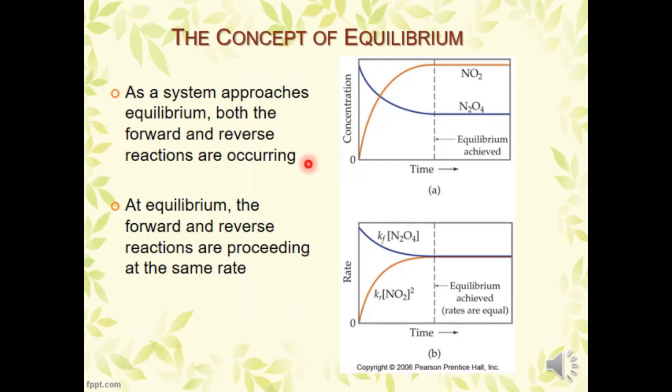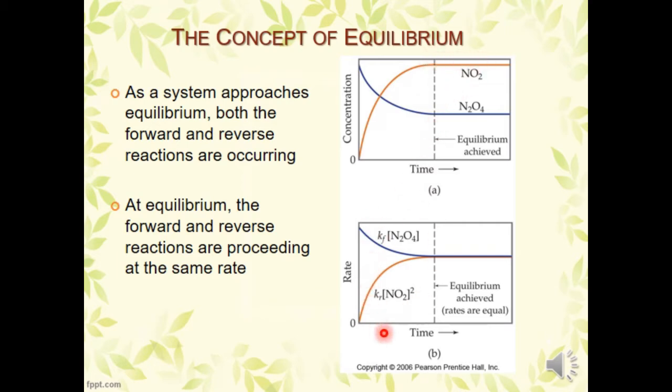So this is an example of formation of nitrogen dioxide from decomposition of dinitrogen tetroxide. In terms of concentration, you would see the concentration of dinitrogen tetroxide decrease over time, and at the same time an increase in the concentration of nitrogen dioxide, because it will decompose to nitrogen dioxide. At one point the concentration will become constant. So this is where the equilibrium is achieved, where it starts to become constant.